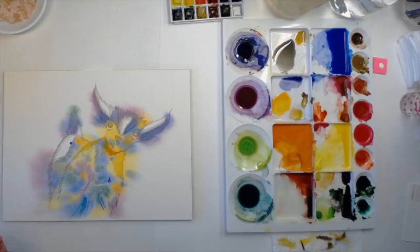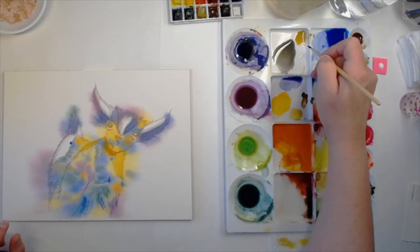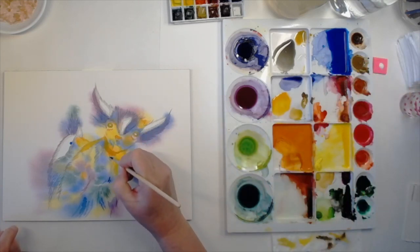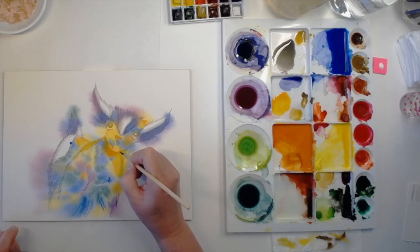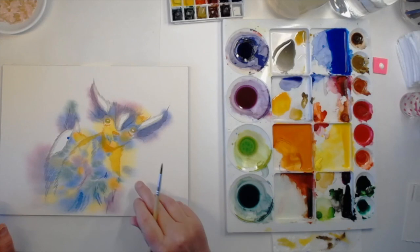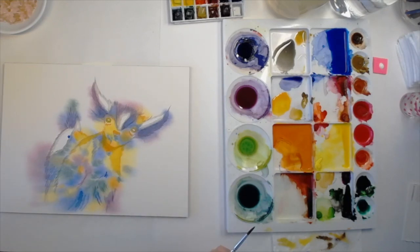So in this case, my little chin was orange, and so I added just a little. I took some orange on my palette, and added just a little tiny bit of blue. And so you still have the orange color, but it just gave it a little bit darker. Okay. All right. So hopefully what that did with whatever colors you're using is popped his little chin forward. Hopefully you can see that on that.